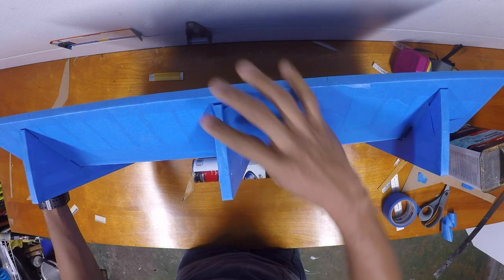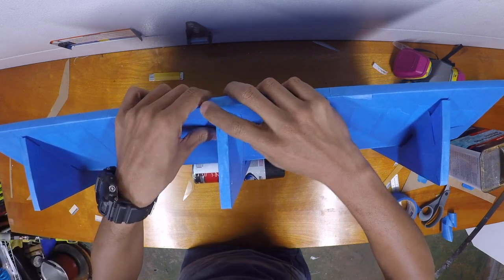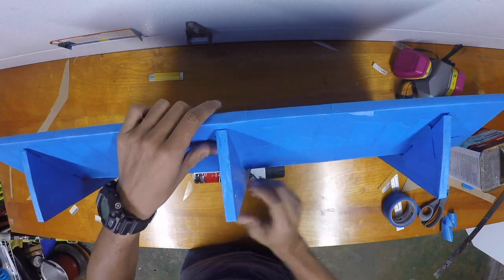This would be the time to make sure that they are straight and parallel. And if they're not, then you can correct it.